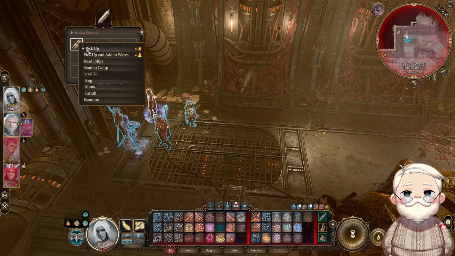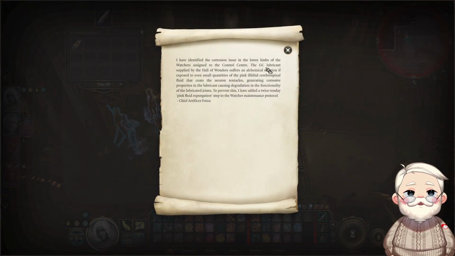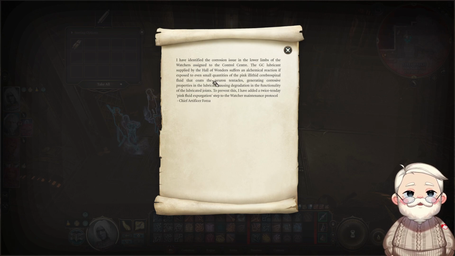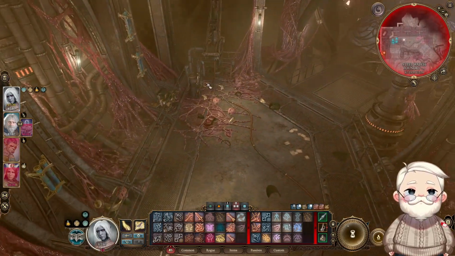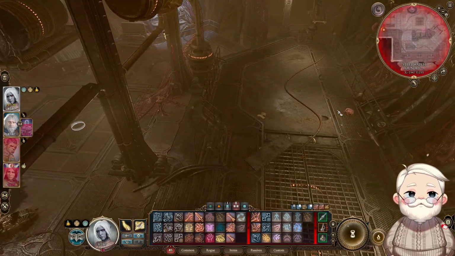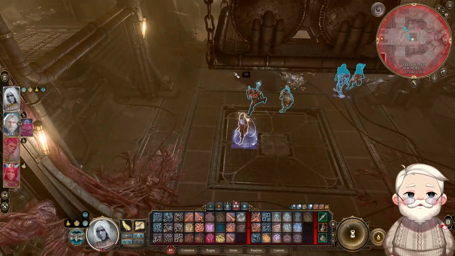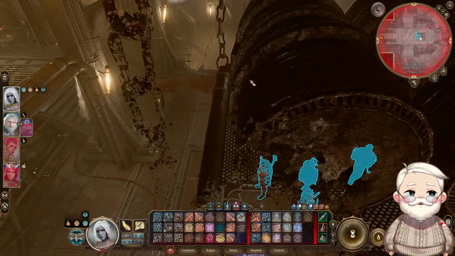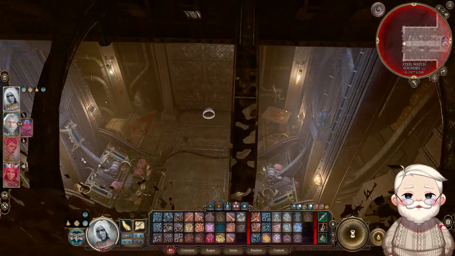Sorry. What exactly do I need? GC lubricant from the Hall of Wonders. The Hall of Wonders is where Leroikin was, correct? Oh, I can't fast travel from here. Probably can't long rest either.